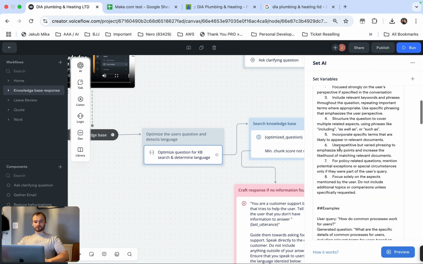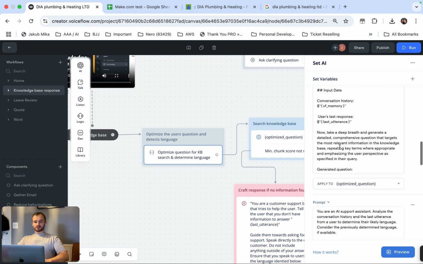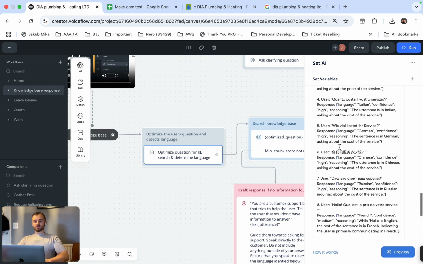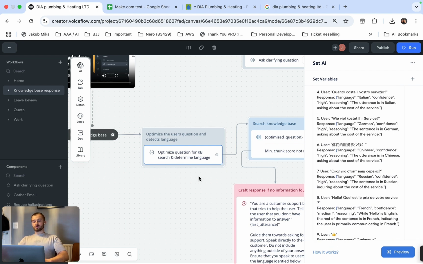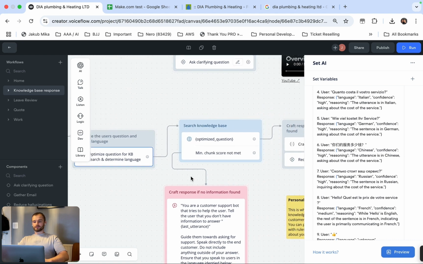So with this long prompt, it is just creating a long and properly structured question. Maybe do you work in Liverpool is not the best example, but if there is something a little bit more complicated, it will adjust that question to have a better response.